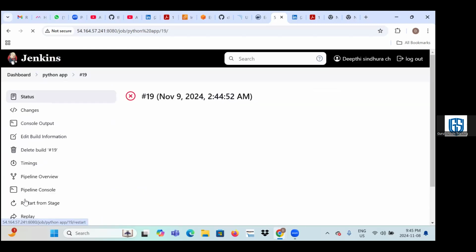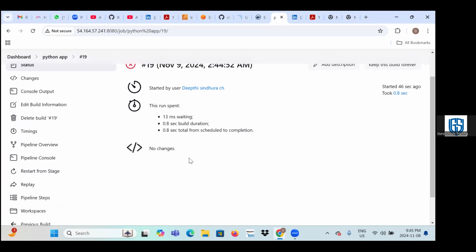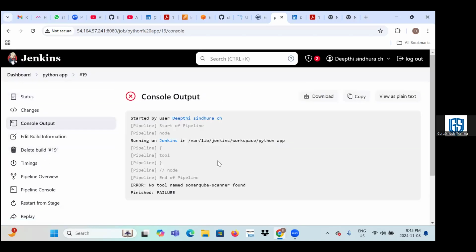For the reason, there are no changes. Some configuration is missing. Did you configure the webhook? This is the console output.